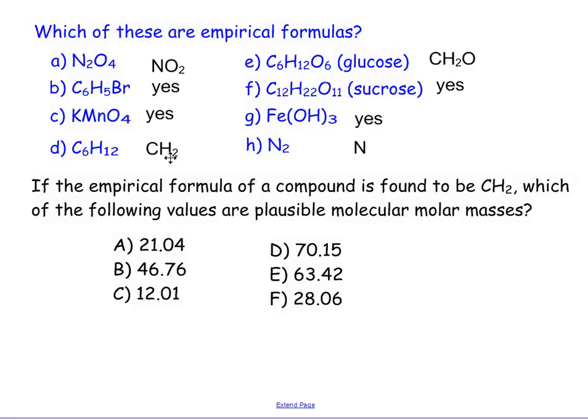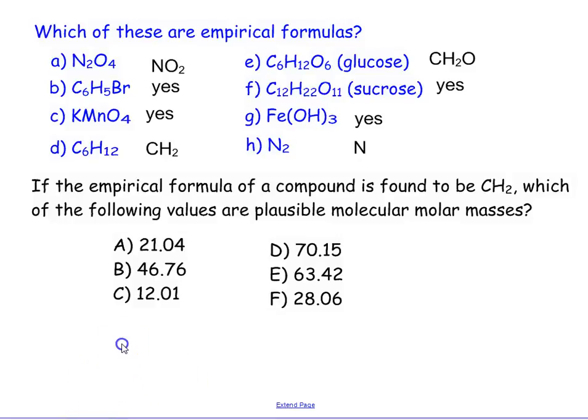There are lots and lots of compounds with the empirical formula CH2. Everything that is a cycloalkane, and all hydrocarbons with one double bond, all have the formula CH2. So figure out which of these has an empirical formula of CH2. There may be more than one. So pause, figure it out, and start again when you're ready. Okay, have you figured it out?